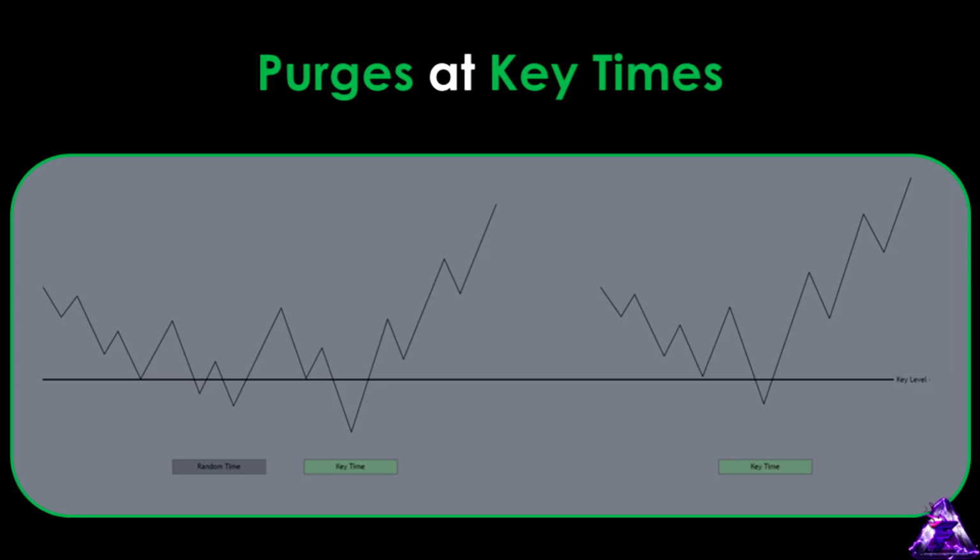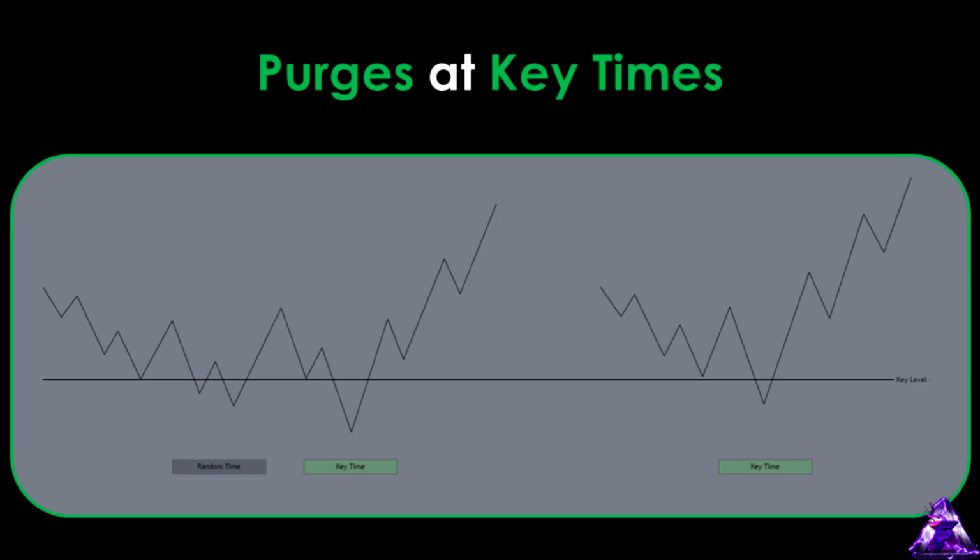Price reacted at a non-key time, so the turtle soup and key level test weren't confirmed. If it had occurred at a key time, like the example on the right, it would have been a favourable reaction. After the Asian session ended, price came down again to take out the Asian session range low, tested the key level, and formed a turtle soup at the London open kill zone, which is a key time.